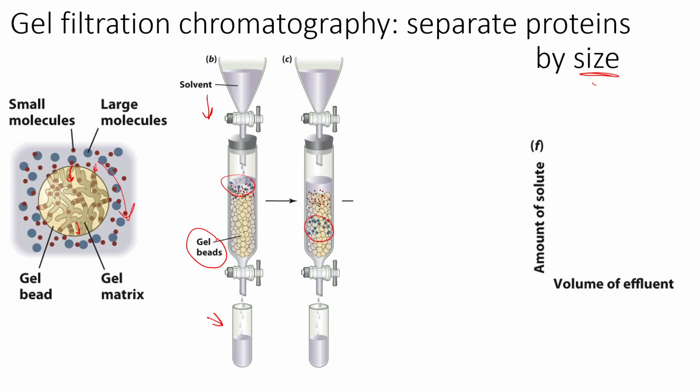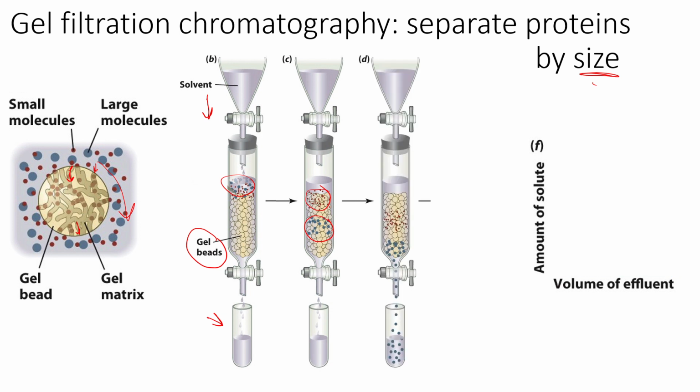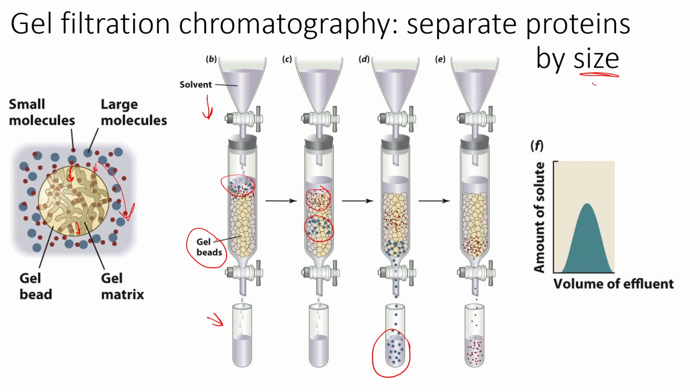As we push our solvent through, or as our solvent gets washed through the column, we can see our larger proteins are able to flow right through much more quickly, whereas our small proteins get kind of trapped near the top. And so over time, all of the proteins do eventually pass through the column, but first our larger proteins are going to elute out, which you would see first here in the blue. And then a while after that, finally, our smaller proteins can eventually make their way out. So you'd see in the later fractions the red protein that's smaller. So that's a really great way to separate proteins by size.